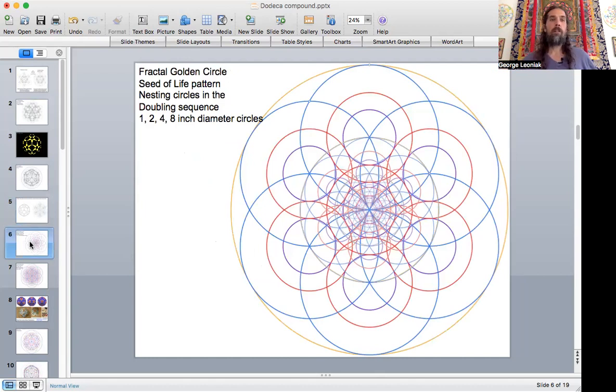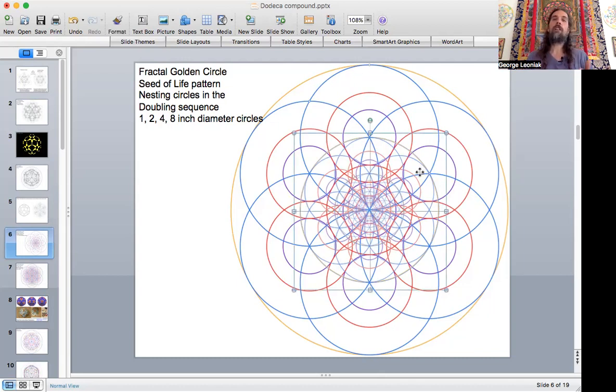which I talk about in many, many of my videos, at least for the past 8 or 9 months. It's a pattern that slowly I had to discover and see the connections within. And here was the new discovery as I worked with this form: I found that I could take the whole golden circle seed of life pattern, right? The whole golden circles, and I could nest the golden circles in any of the circles throughout the whole form. And I could do that in a doubling sequence.